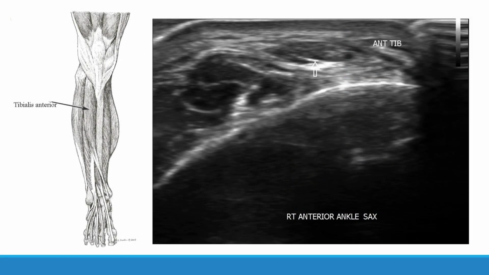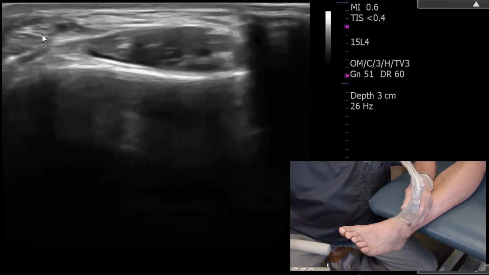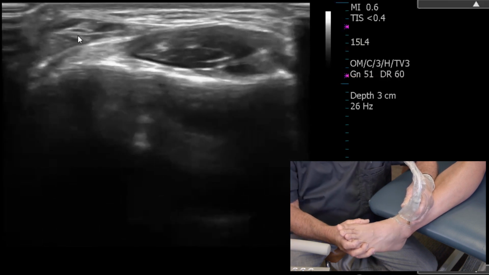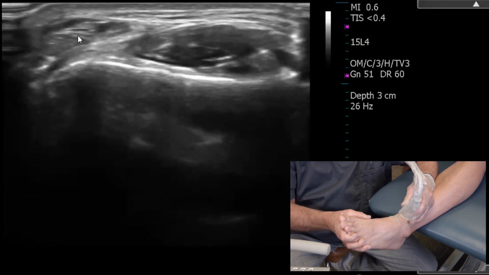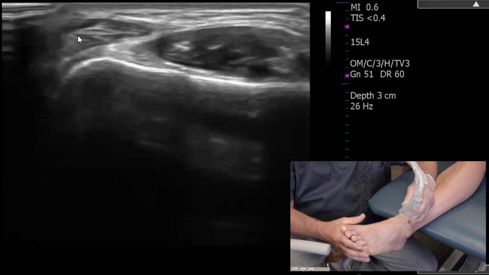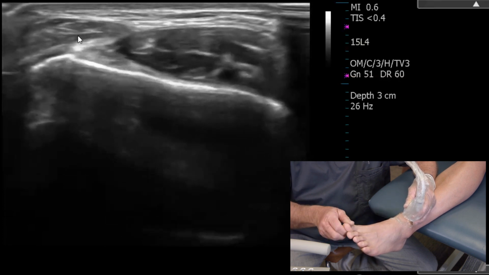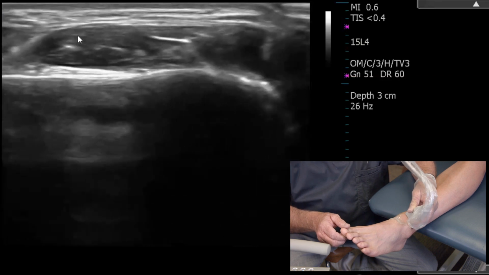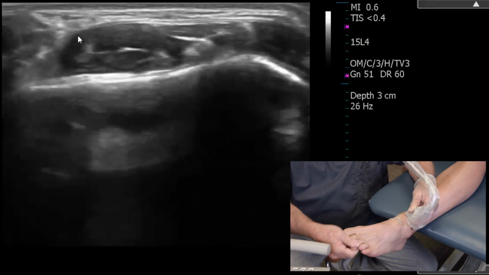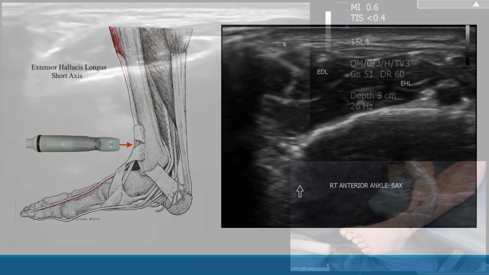From there, we use anisotropy. As you can see, by moving and toggling the transducer, the anterior tib comes into play. You can do a dynamic movement where you evert the foot, invert the foot, and you will see the posterior tibia move. If you move the big toe, you can see the hallucis begin to come into play, and as you move more laterally to the lateral side of the foot, moving the digitorums on the far lateral side, they come into play.